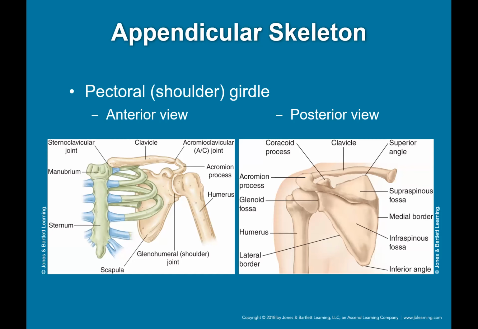I don't expect you to know every single one of these bones. I expect you to know the basic bones. What is a clavicle? What is a shoulder blade, or scapula? What's a humerus? I don't expect you to know what a supraspinous fossa is. That's not anything you'll be questioned on. They won't go that fine into detail. But you can see here we've got an example of a ball and socket joint right there at our humeral head, where it meets up to our scapula.